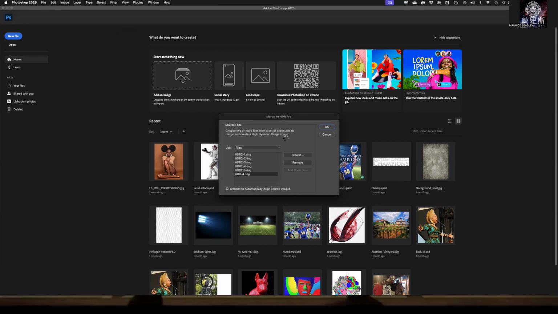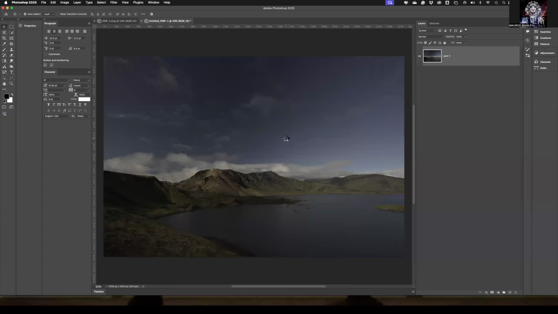Now, here's what the process is going to do while this is coming up. It's going to give you a different interface to work in, but it's going to import each one of the pictures into one file, get them all lined up with each other with the alignment, and then bring the interface up for you to set up the HDR Pro effects, where you can start adding in the exaggeration and everything like that.